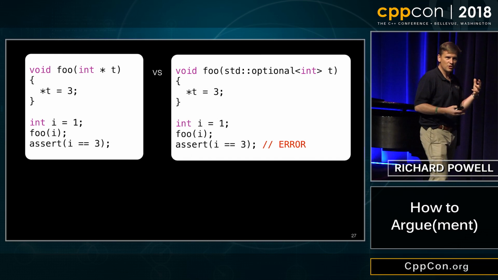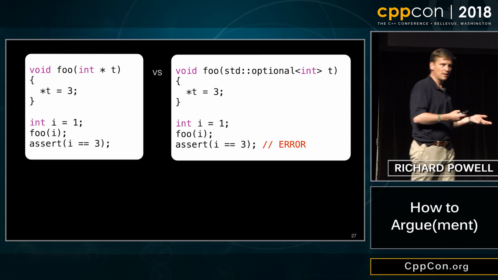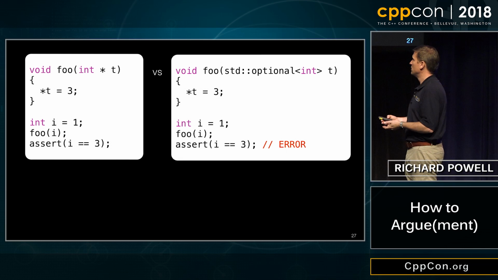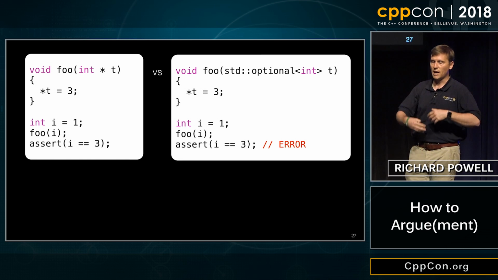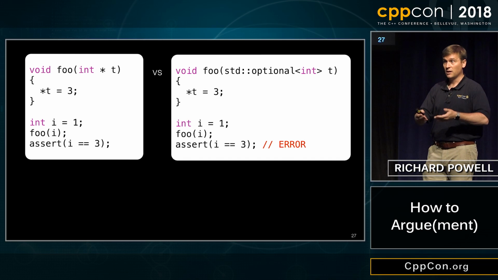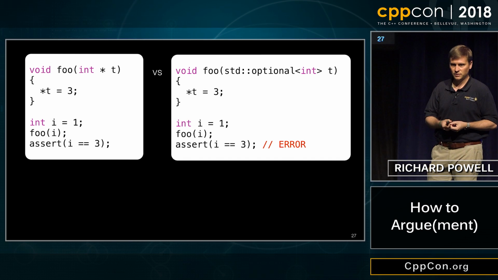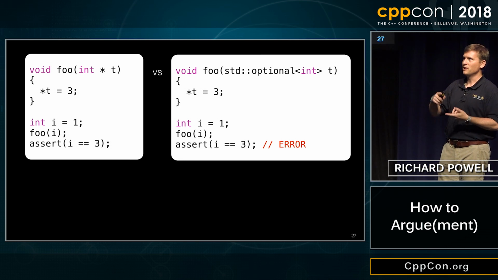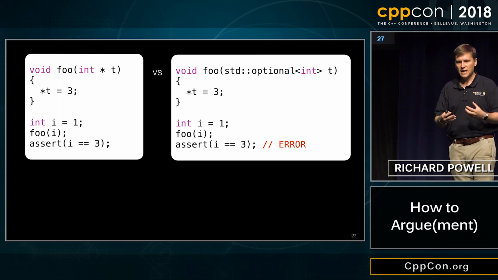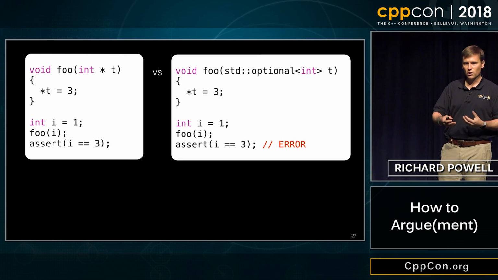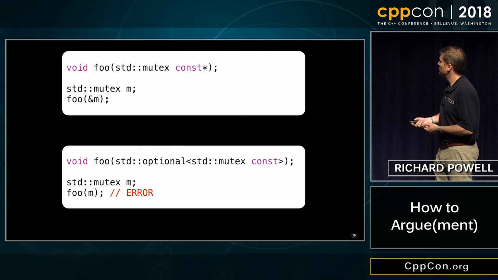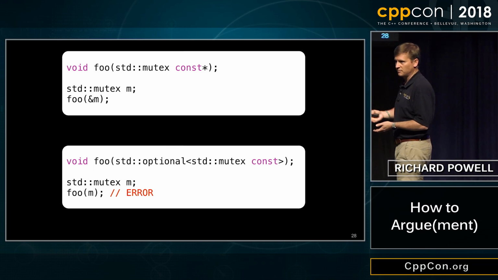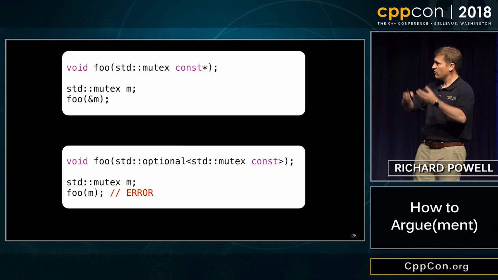But one of the things is optional doesn't do what the pointer does, which is it doesn't allow any modification of the original object. It's taking a copy. It's not actually taking that thing. So if I did want to manipulate that object, if I am modifying that object, I can't with optional. I could take by optional ref, or I could take an optional of a reference, but in both those cases, I can't get the implicit conversions that would occur if I passed it a normal object. And if it's an object that can't be copied, I can't pass it implicitly. I would have to wrap it in some way.